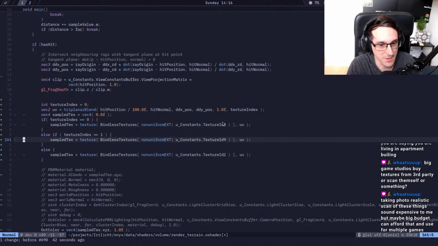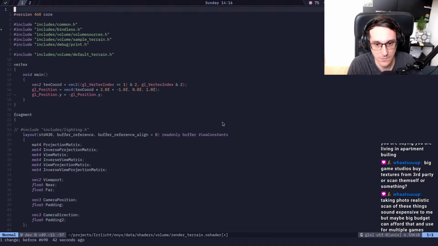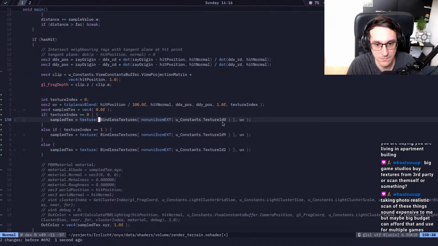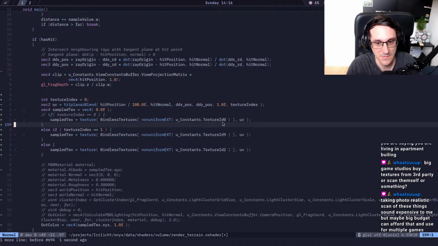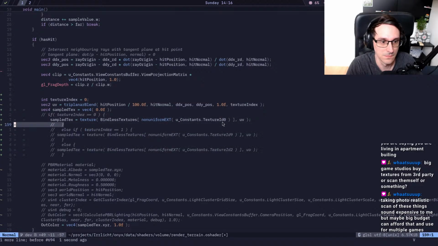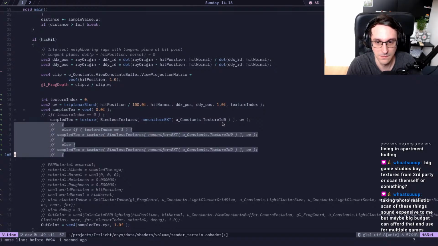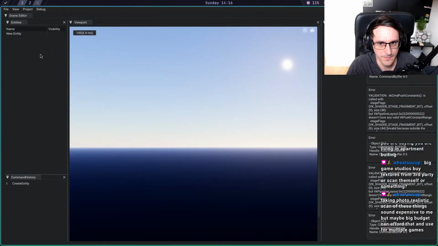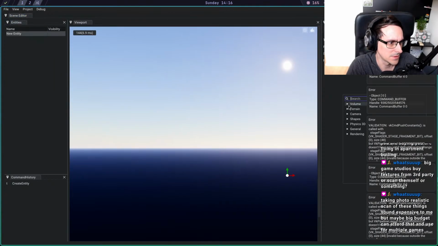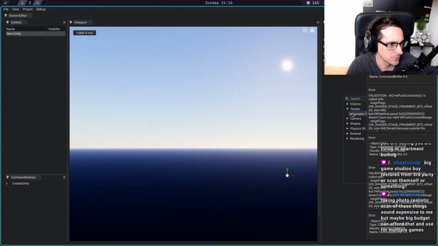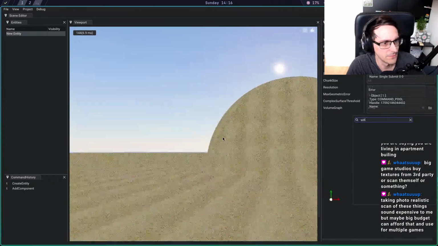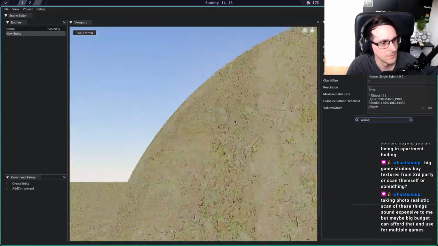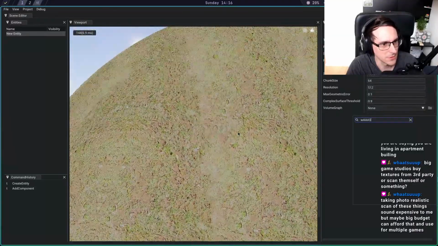So if I would just again do just texture 1, I think it would look a little better. I would want the transition. Okay, no, that actually looks fine here.